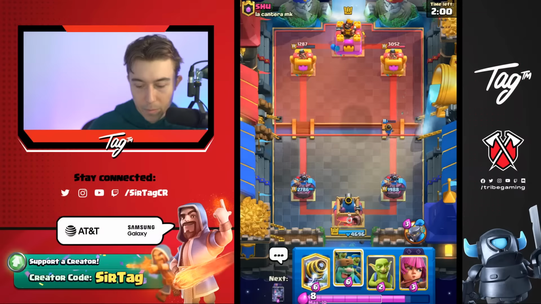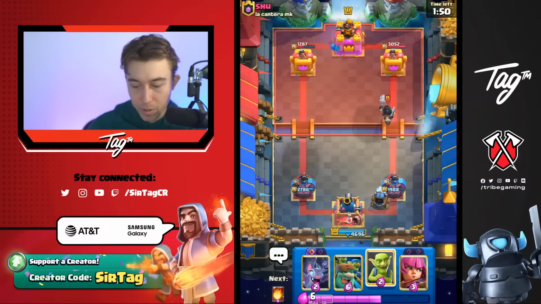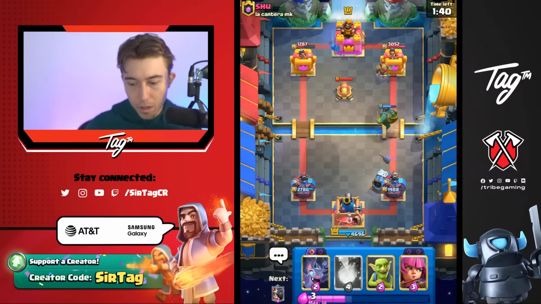Oh, he's got Dark Prince. What the heck? Why does this guy have Dark Prince with the Mortar? Okay, well, we can go Goblin Barrel or we can go Goblin Giant. I think Goblin Giant is a lot better. Could have waited a little bit on that, honestly. That's fine. Yeah, I should have waited a little bit. Goblin Giant's gonna force out Cannon.